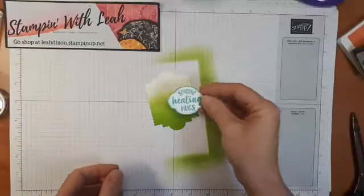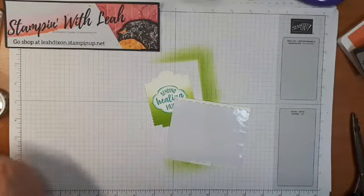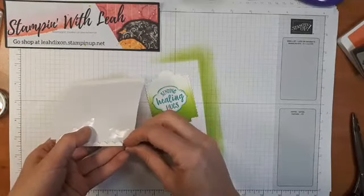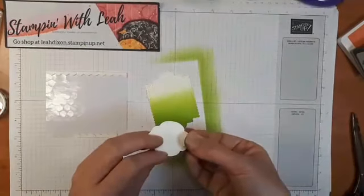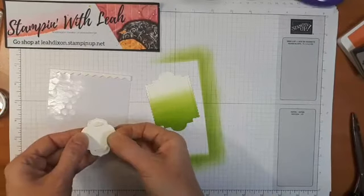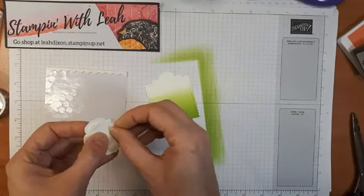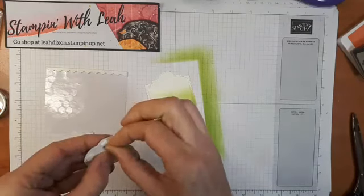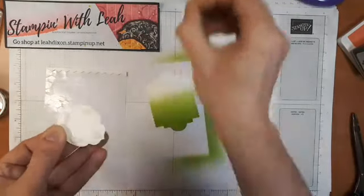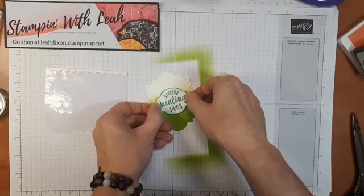And put those to the side. So this I'm now going to attach using some dimensionals. I always use all the bits. So I've just taken the edges of a sheet of dimensionals and cut them, and I'm just going to use those. I'm going to use quite a few of these just to make sure that this stays nice and popped up even through the mail. All right. Here we go. That's done. And put that right on in the center of my card.